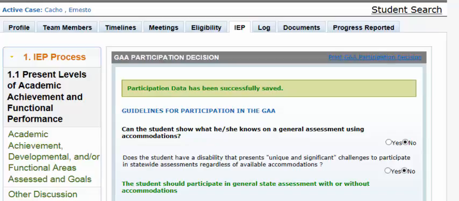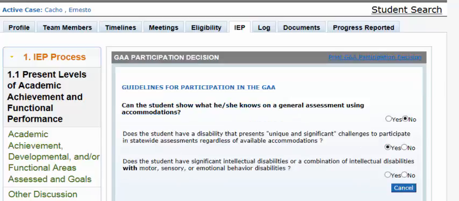Please be aware that an answer of no to any question from question 2 through question 5 will result in GAA IEP giving the same message advising program users that the student should participate in the general assessment. However, if yes is selected, question 3 will automatically appear.